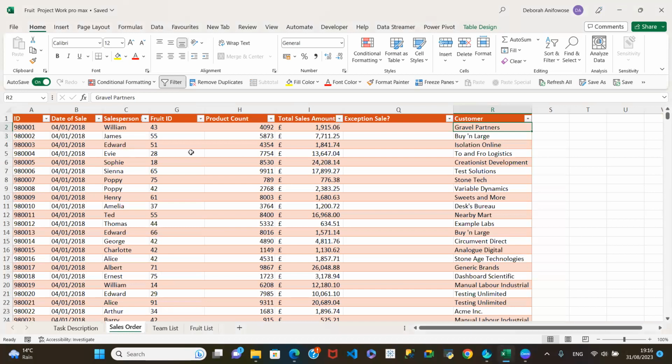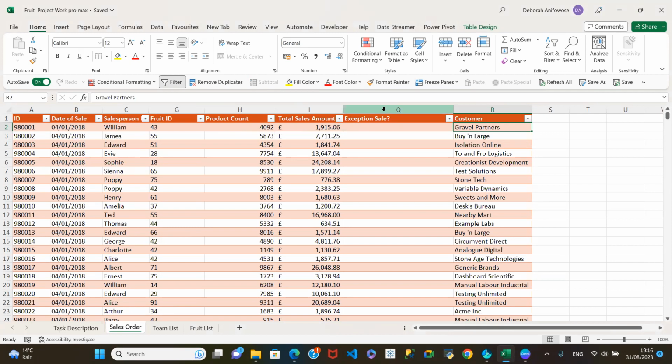The sales order describes the orders that have been made. We see the salesperson for each order, the date, how many quantities of fruits for each order were ordered, and we see a calculation of total sales there.